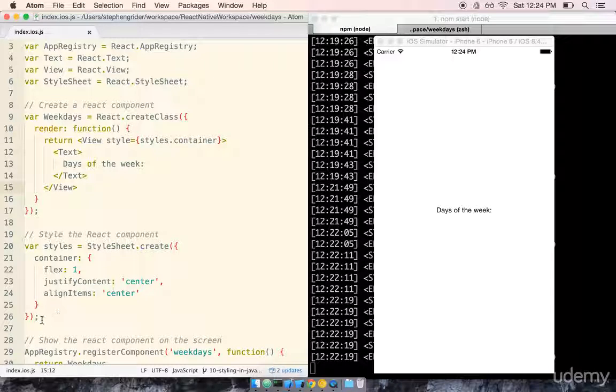In the last section, we introduced the idea of styles, and we added a style to the view element of our component. In this section, I want to take just a little bit more time to talk about the difference between justify content and align items, because believe it or not, these are probably one of the most confusing topics about positioning inside of React Native. And we're going to talk a whole bunch more about styling in general in future sections, but I want to just give you a solid base so that we can refer back to it in the future.